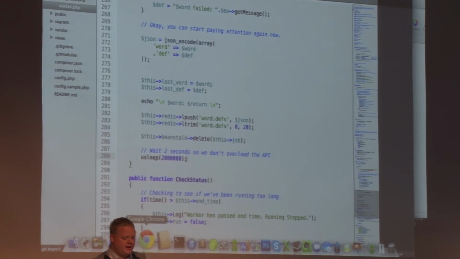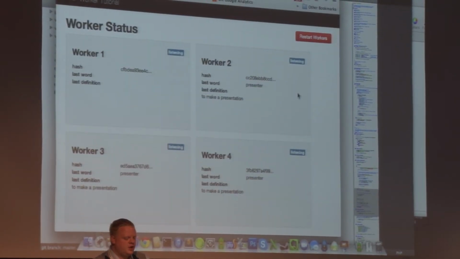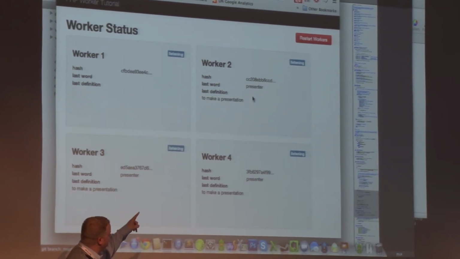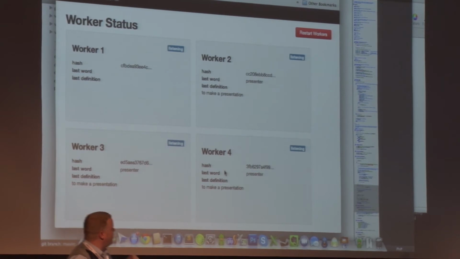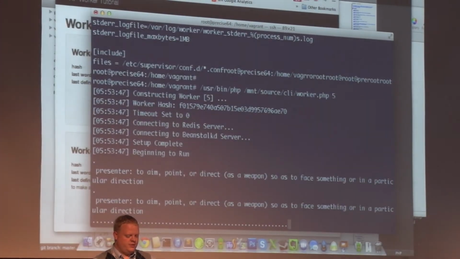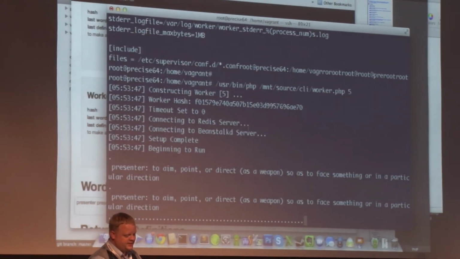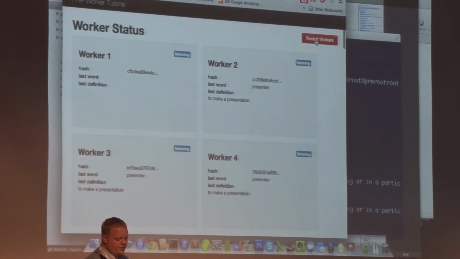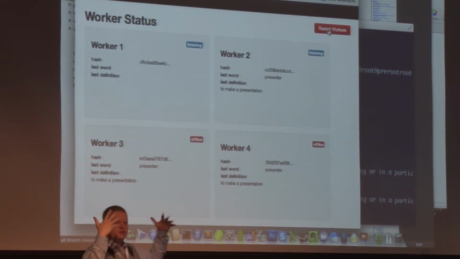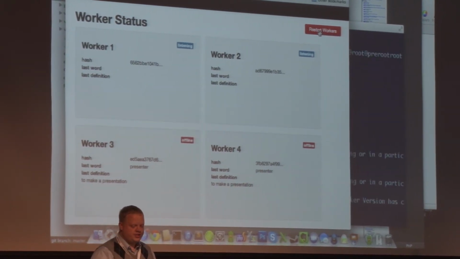And so if I come over here to my demo, what I have here is workers 1 and 2 being managed through Supervisor. Workers 3 and 4 are being managed through Solo. I'll show that in a second. And then worker 5 is this one right here just in my CLI. And so if I issue a restart, all of them will be waiting there for up to 10 seconds. And then once they're done, they'll go ahead and restart.